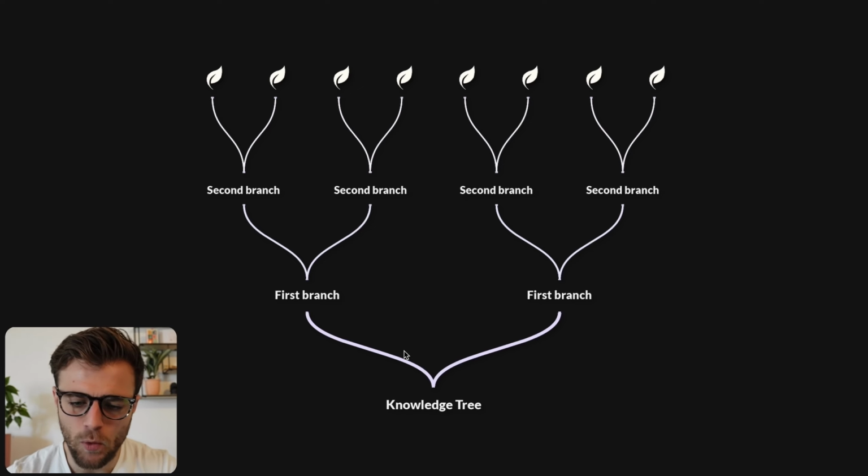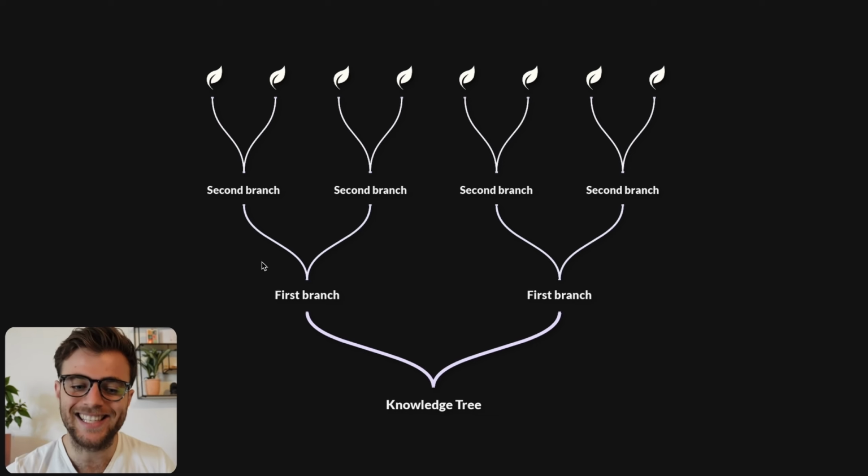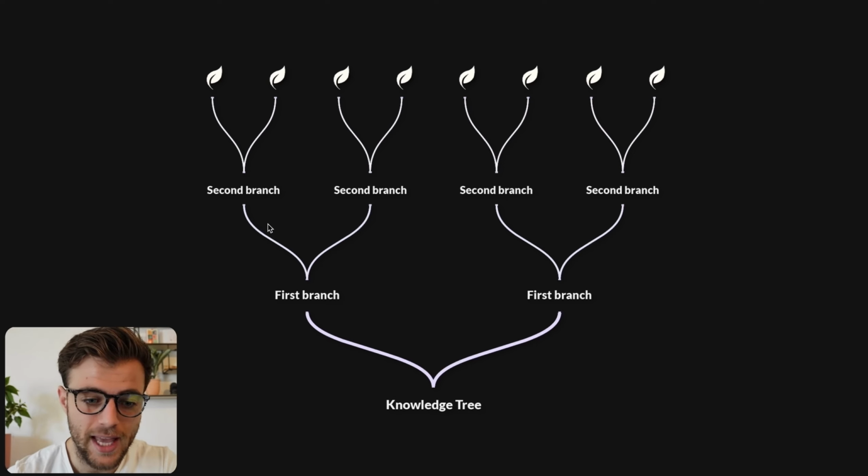So at the bottom, we have our deep core knowledge. These are things that are very deeply ingrained into us. Then on top of that knowledge, we build new layers of knowledge, right? We get a second branch, but this second branch is dependent on this first branch. And just like that, this third branch is also dependent on this second branch. Basically, we have this branching out of knowledge where each branch is dependent on the previous branch, right? This branch only makes sense in the context of this branch. And ultimately, all these little leaves that you see over here only make sense in their particular branch.